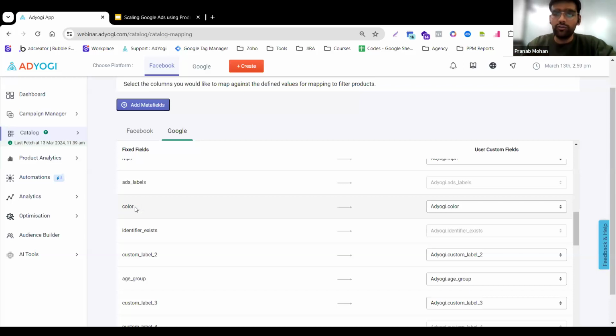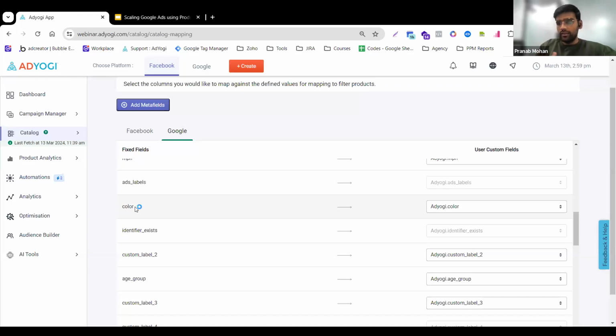So one major use case that you can benefit from in the catalog mapping section is that you do not need to go and start optimizing your product titles to match the user query. Once you do the mapping on the Adyogi panel, it is a dynamic process where we'll keep picking up the data from your feed and keep optimizing your titles accordingly. So without you having to do it for all of your products, Adyogi does the heavy lifting of enriching your product title with these relevant columns, and accordingly gives better clarity in your PMAX or your shopping campaigns.